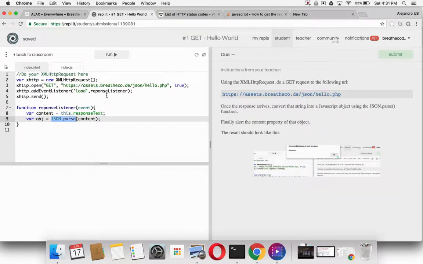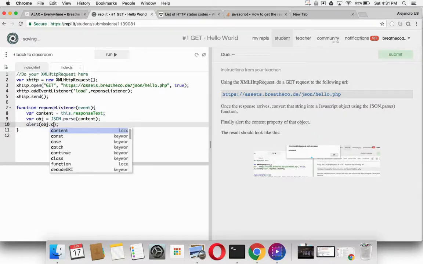This process of converting a string into an object, we can call it decoding. And encoding will be doing the reverse transaction. We'll see that later, how to encode into JSON, convert an object into a JSON. Now it's saying that we need to alert the content property of that object. So let's do it. Alert obj.content.